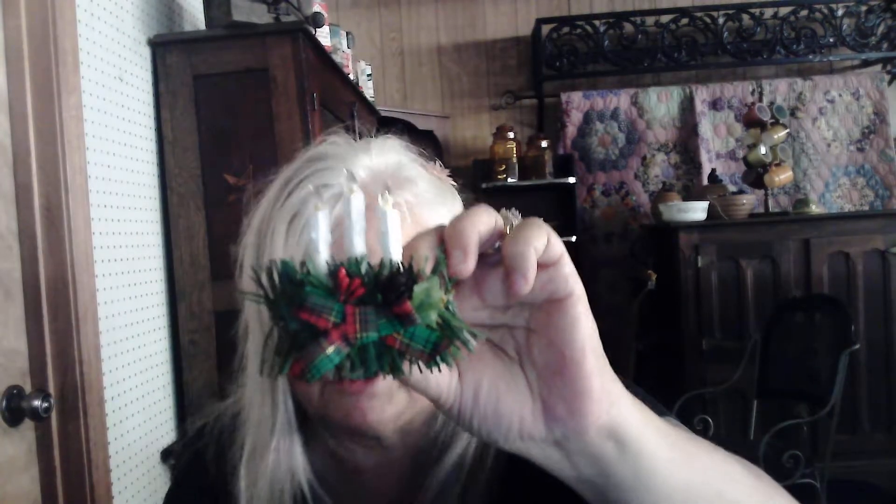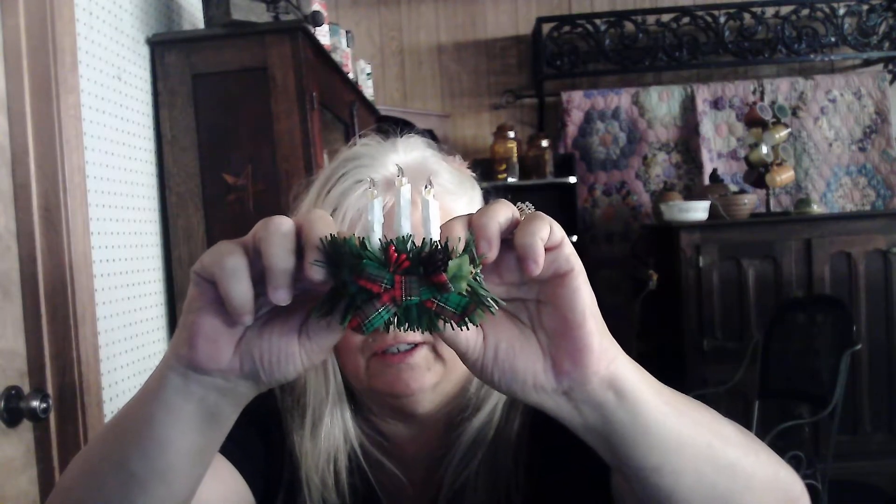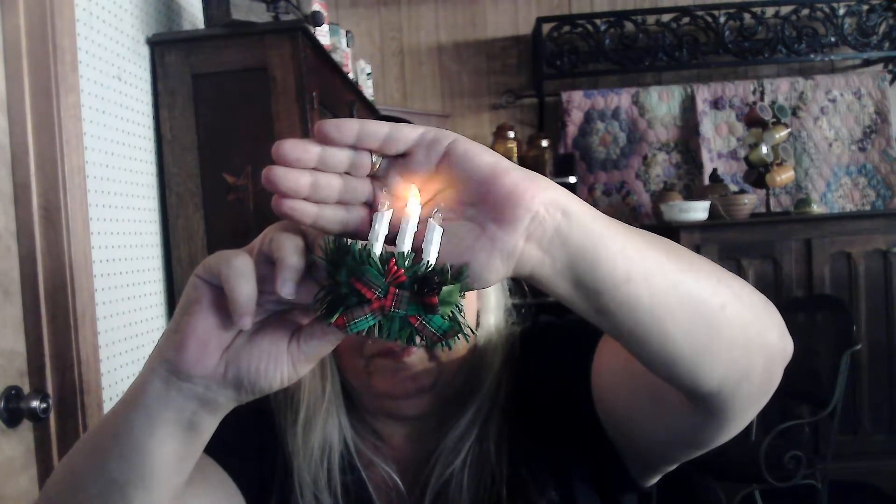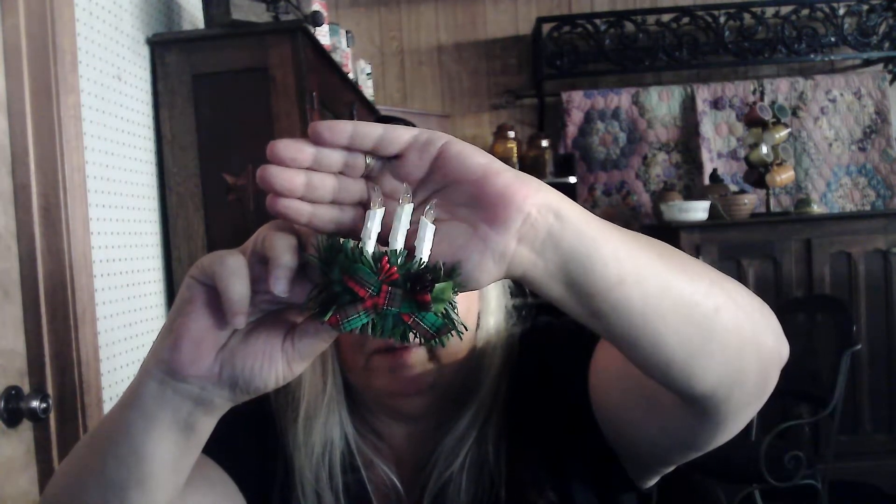And then the other things that I have will be jewelry. This is another little brooch for Christmas. I only found maybe one other one of these, and it took me forever to find it. This is actually a brooch, and it is also a light-up brooch. The little candles, they light up. People will definitely see you coming. It's really cute. And this one too is new old stock — box, everything, super good condition.